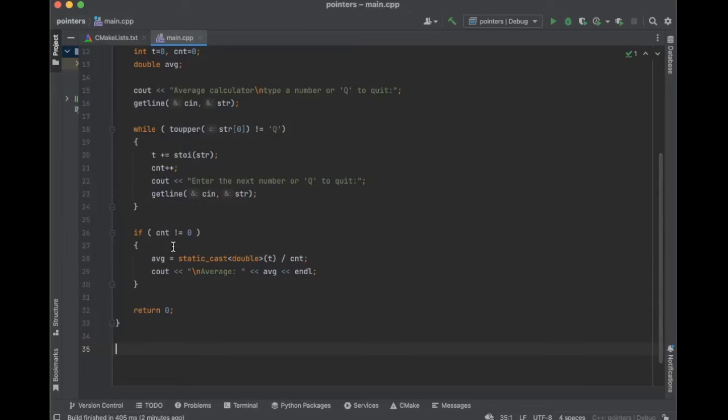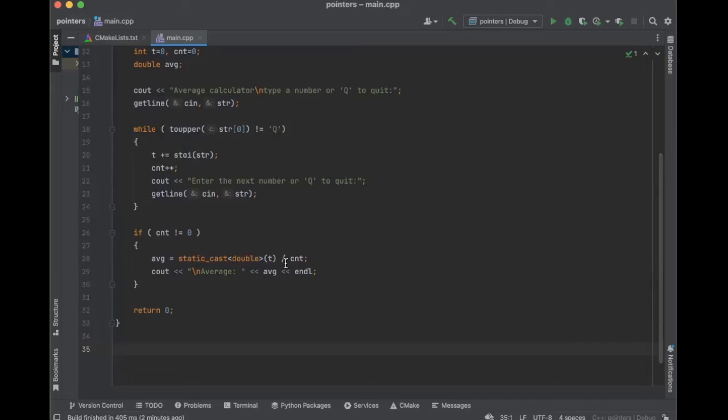Because I'm incrementing my counter, now I'm saying, look, while the counter is not equal to 0, static_cast double of total and divided by count. Now, why am I using the static cast? We covered this in the first chapter of my tutorials. Remember, I'm forcing these integers to become a double.